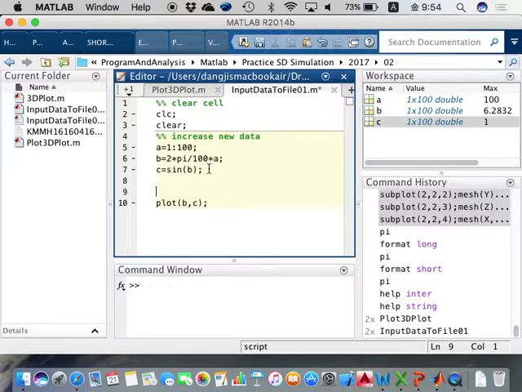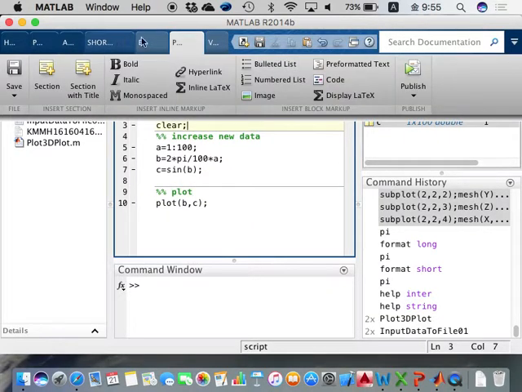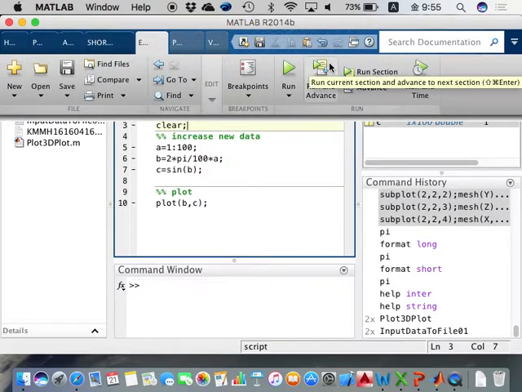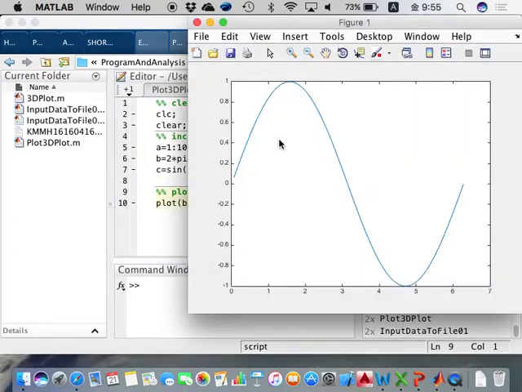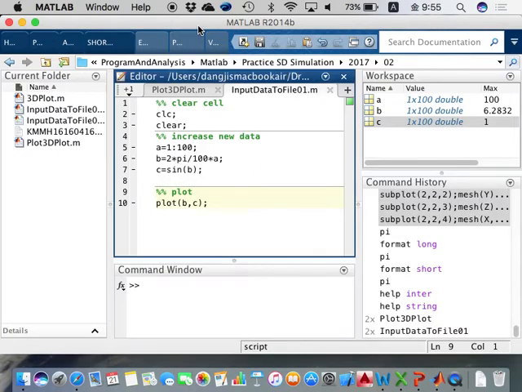Or furtherly, we will separate them as plot. Okay. So firstly, I just run, and then I run plot, and then it comes up. Okay. So run by sections.